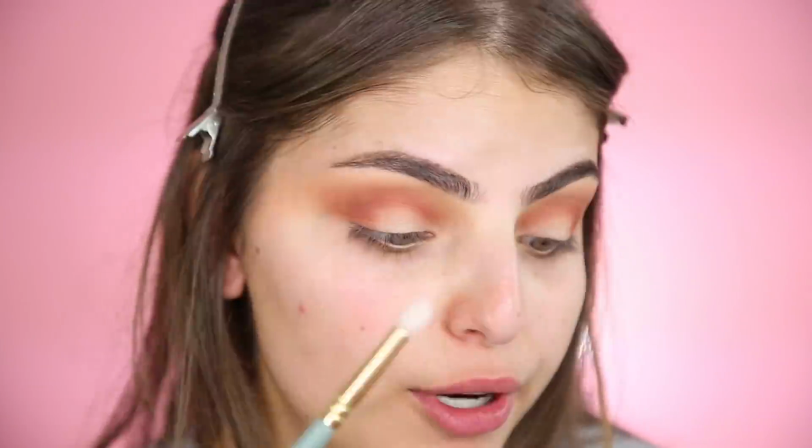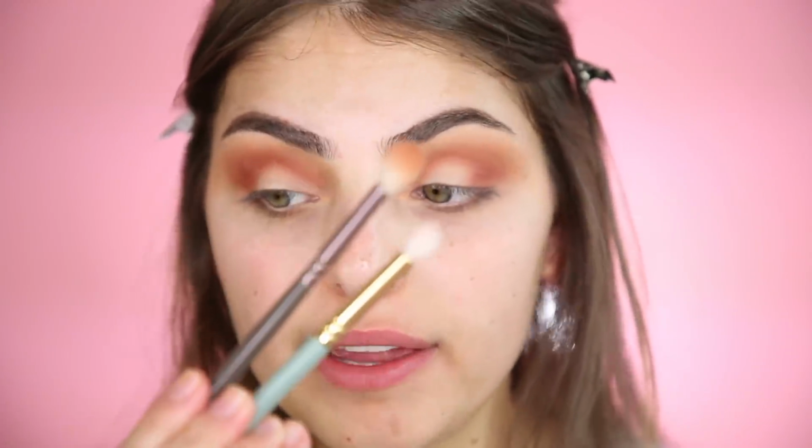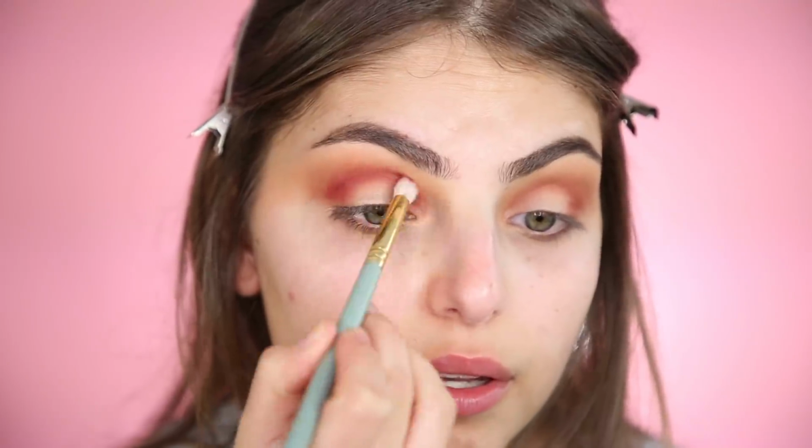Okay, next I'm taking the shade Man Eater, but I think I want a smaller brush. I'm gonna use a Zoeva 231 Luxe Petit Crease brush. This and the, is it 238? Yeah, 238. These are, oh, I'm so clumsy. Every time I pick up this brush, I just keep dropping it. But these two are my favorite Zoeva brushes. So if you need any good eyeshadow brushes, or if you're looking for new brushes, check those out. Okay, so we're just dipping into Man Eater.